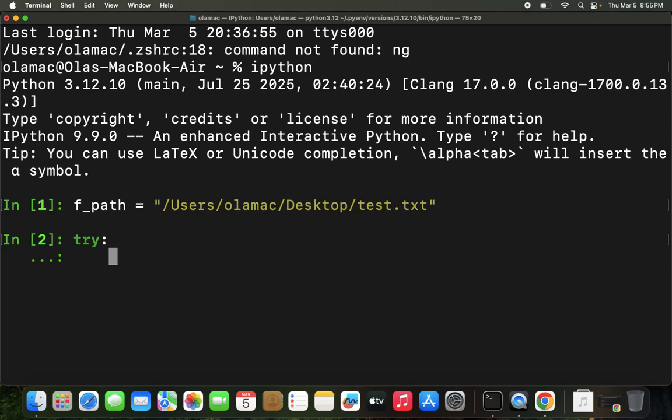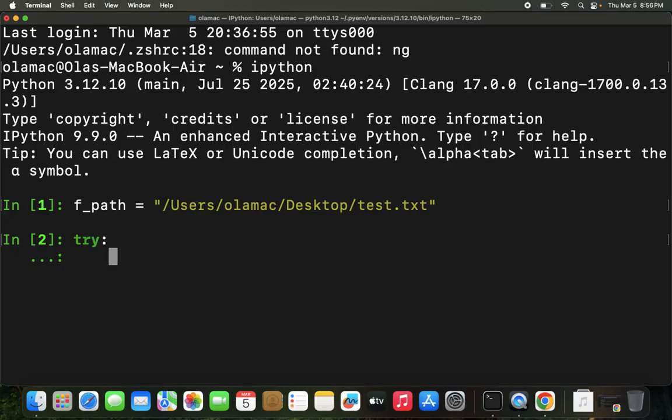So for us to read from our test.txt, there is an inbuilt Python function known as open. So with open, we can read, even write into our file in our file system. So we're going to be using a with statement. What that does is it helps us to manage things more cleanly, so that we're able to avoid memory leaks.